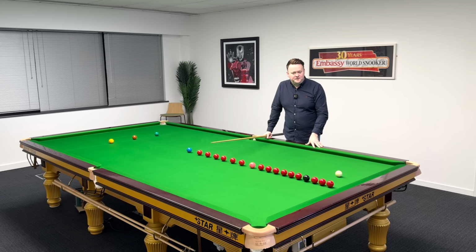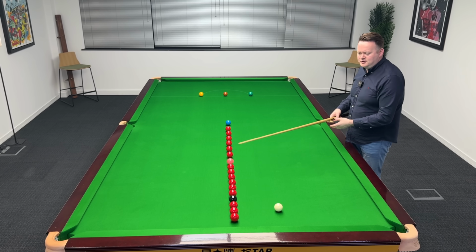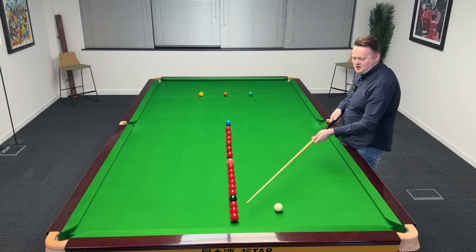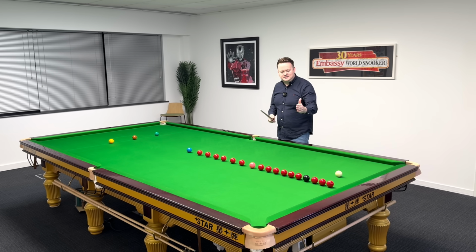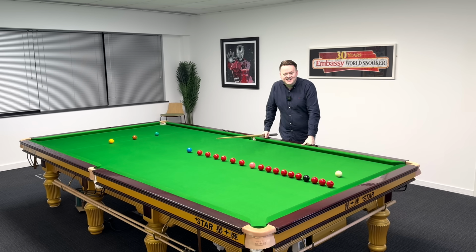As you improve, then you can start trying to take the reds in a certain order. You might look at this and go, well, it looks obvious to try and start with this red, take a colour, go back for this red, another back for this red. And it looks like that's a great progression, and it is. And it's much more difficult than it might sound. I can promise you, I've spent many hours trying to do it myself.